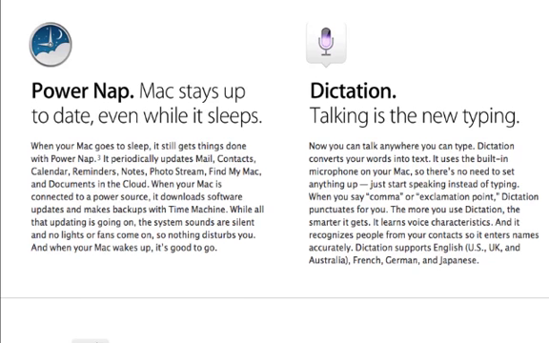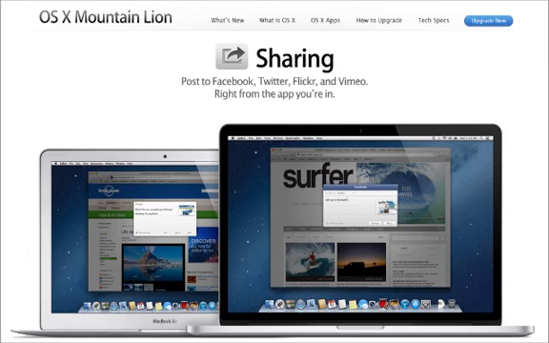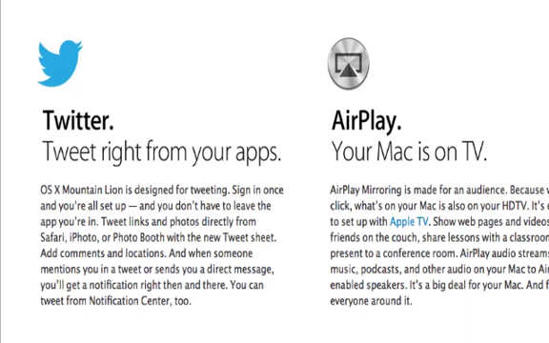The key term here is holistic integration. I think that's what Apple's after. Let's take PowerNap, for example. PowerNap will update calendars, reminders, and software updates, even when your computer goes to sleep. Dictation, which was a wonderful feature introduced for iOS 5, now works with the Mac's built-in speakers. Social media, Facebook and Twitter, is now fully integrated with desktop apps, and AirPlay allows you to play your content via Apple TV and or play music and podcasts via AirPlay-enabled speakers.